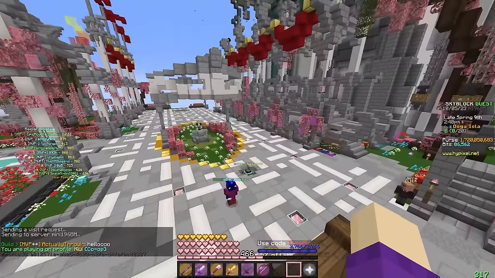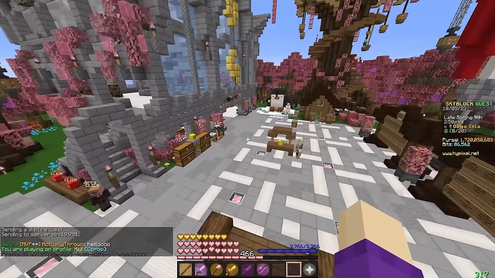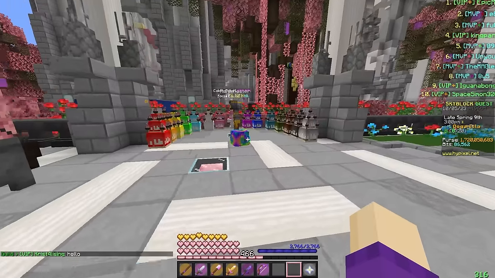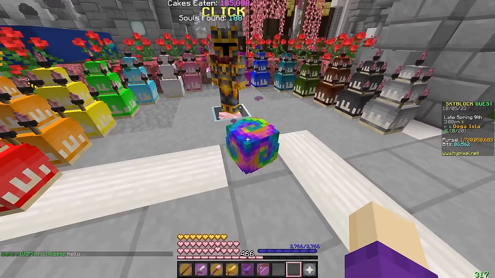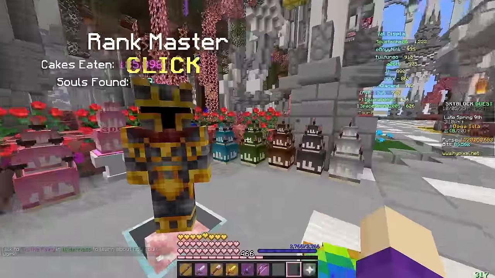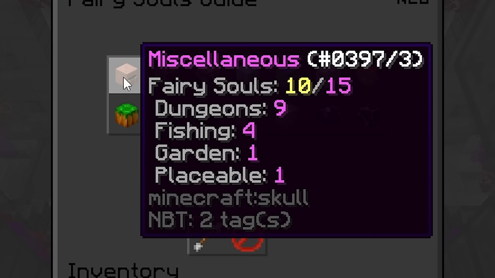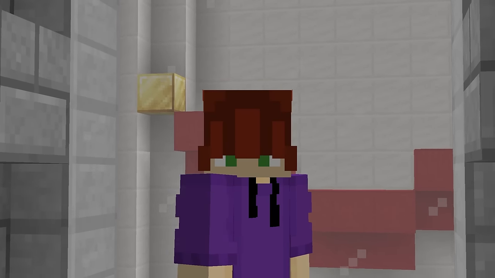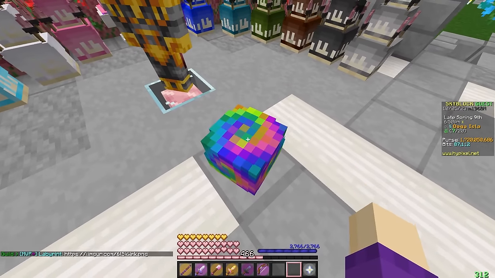So if we visit Time Dio, he should have a placeable fairy soul somewhere. I'm not sure where. Oh, here it is. Okay, it's by all the cakes and whatnot. So yep, and fairy soul. Do I need to talk to Tia again? Why? Oh, that's effort. Okay, so it says 1 next to it, which means I think I have it, and it just gave me the wrong message. I don't know. We'll just hope that's how it works. Because it's not letting me click it anymore.